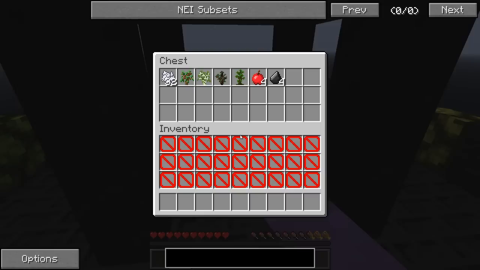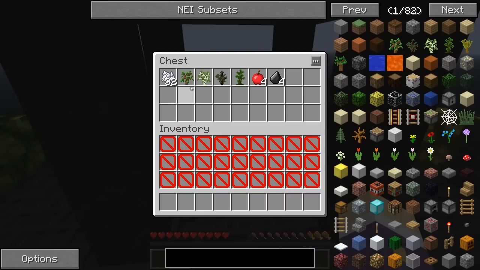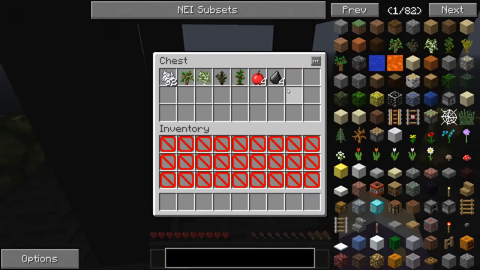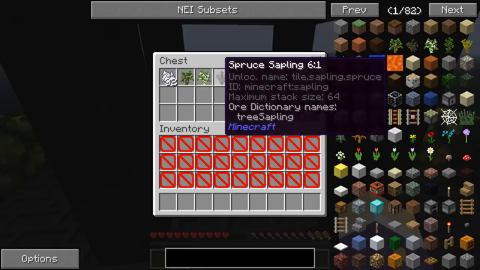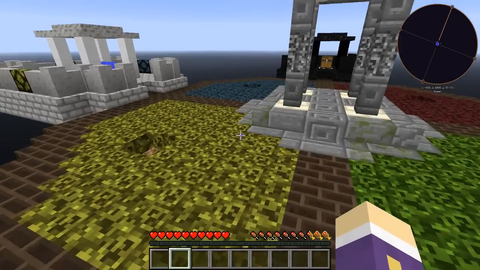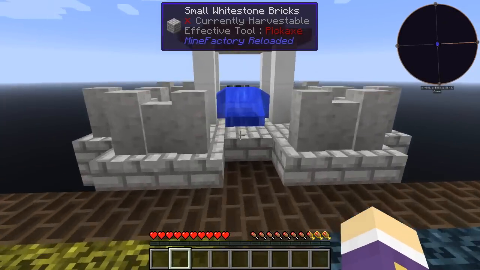We've got the starter chest. Starter chest, bone meal, oak, birch, spruce, jungle, a couple of apples, and a bit of flint. I think that's like the proviso that every single map should start with at least those resources. And the inventory is blocked out. That's a mod in there that keeps all that blocked out until you unlock things.